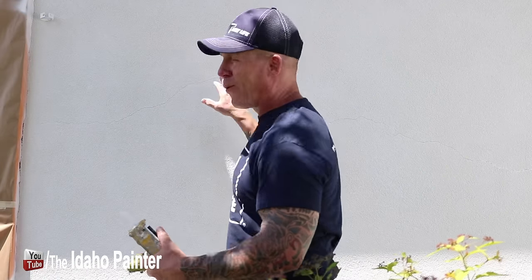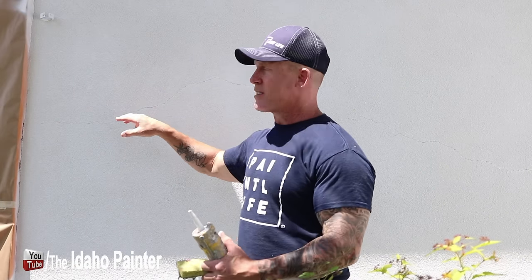Hopefully you can see it in the video right here. We've got some white stucco. We've already sprayed this stucco and now we're seeing cracks we didn't see before, and we've got a special way that we fill these cracks so you won't see them after the stucco has been sprayed and back rolled again.